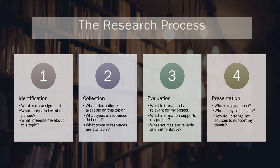The research process can be broken down into four steps. The first step is identification — figuring out what you're being asked to do in the assignment or which topics you might want to pursue. The second step is to begin collecting information, where habits of accuracy and flexibility really come into play. You will be tasked with finding information on the topic and wading through the variety of resources that might be applicable to your search.